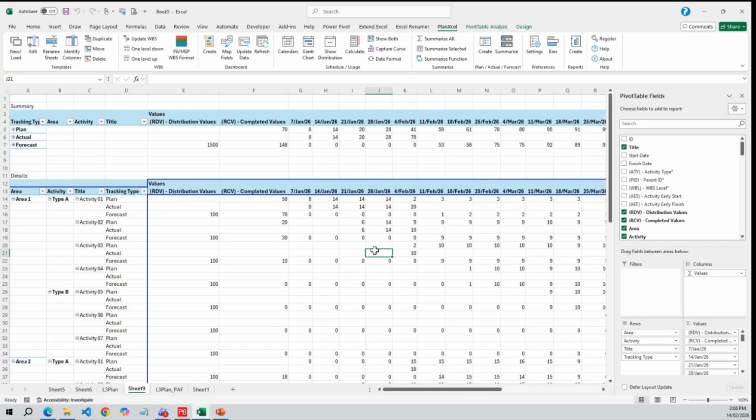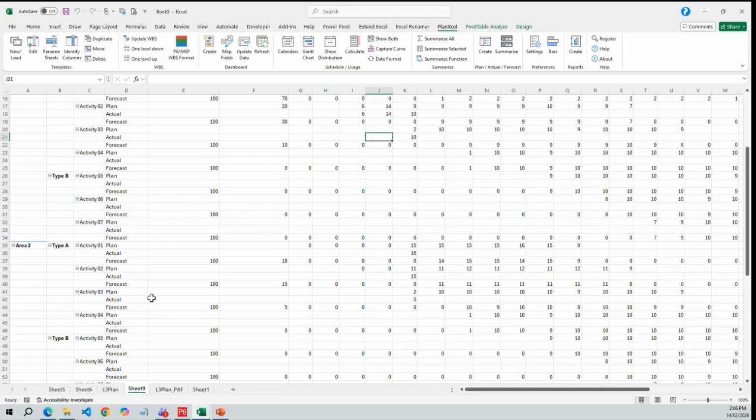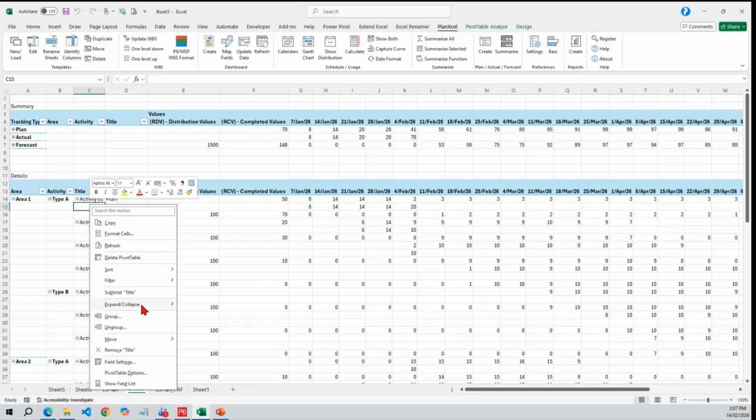You can see now summary pivots have been created. So there are two pivots created. One pivot is related to a summary level and the other pivot is for the grouping level. The main function of these two is, if the items can be combined, that means whatever you put on the plan actual forecast can be combined together for all the commodities, then this will work for you because whenever you change your grouping levels, it will be easy for you to identify.